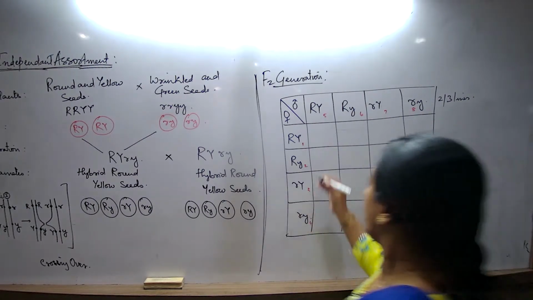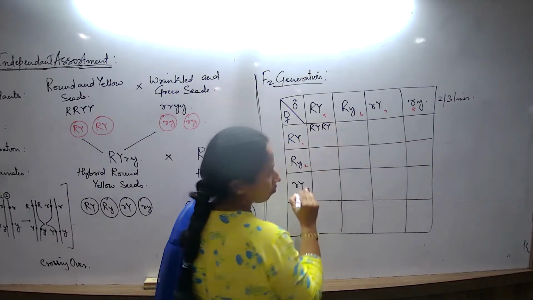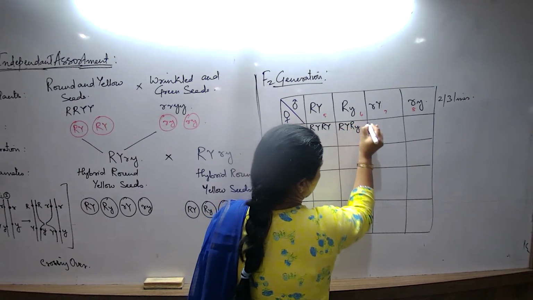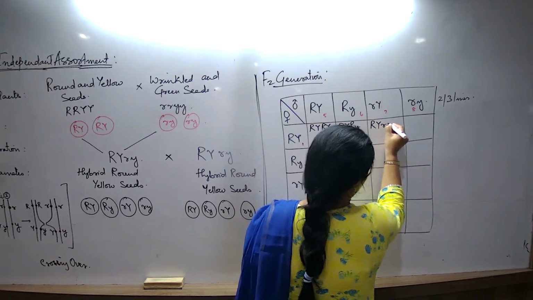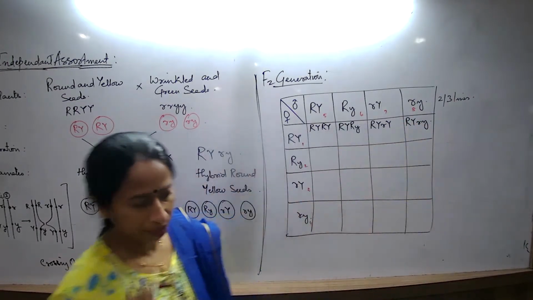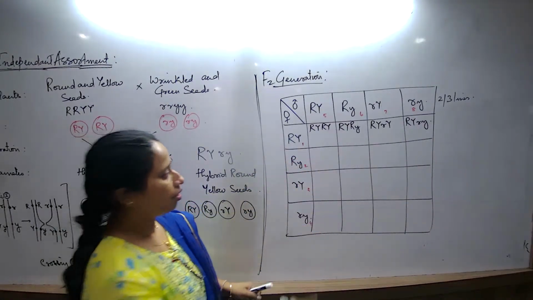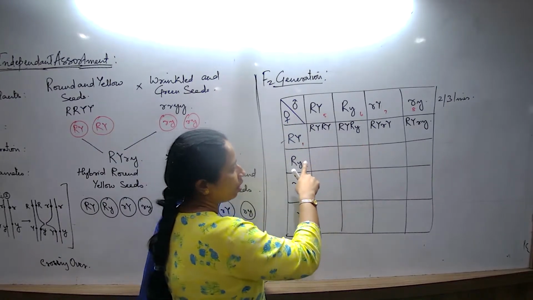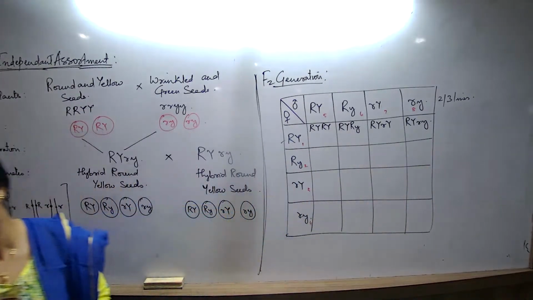So let us start. 1 with 5, what will I write? What is the genotype? 1 with 6. R small r. Got that? 1 with 7. R small r capital Y. 1 with 8. Understood? Now first you complete all the 3 more boxes, the 3 more lines there. This is done. Now take this one and go with it. 2 with 5, 2 with 6, 2 with 7, 2 with 8. Complete now the Punnett square.